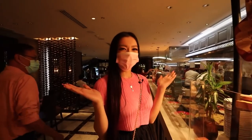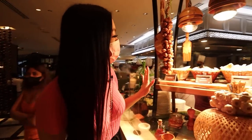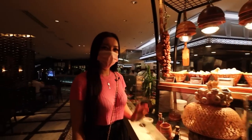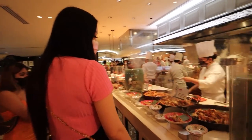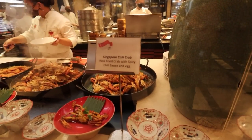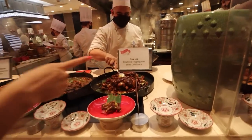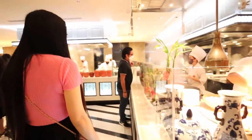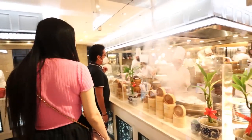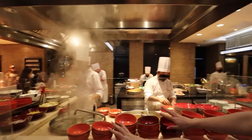Welcome to the food tour. We're going to show you all the different stations they have at Spiral. This first one is the Asian and Philippines station — my favorite. They have seafood, a whole bunch of meats. Look at all the crab — Singapore chili crab, unlimited amount. Even interesting items like frog leg, seems very popular. That is insane, I'm going to try that. A whole bunch of steam food as well — dim sum, spring rolls — and all these chefs working so hard to keep the food fresh and hot.